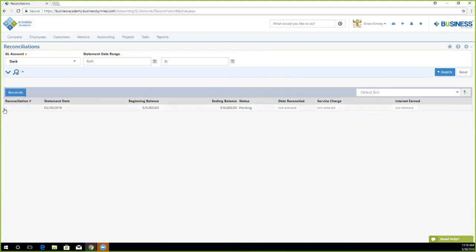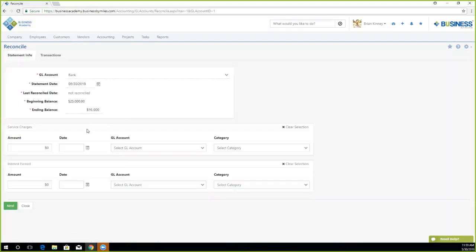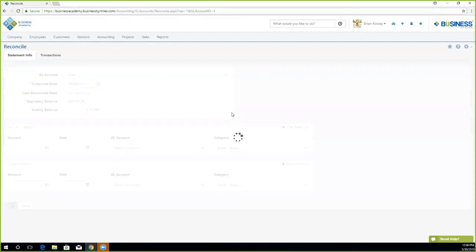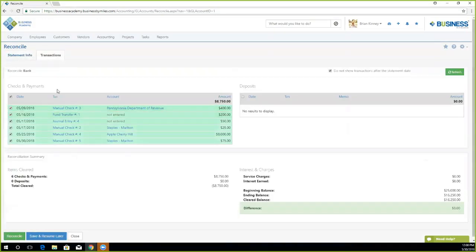Now, if I want to go in and edit that reconciliation again after I've troubleshooted, I can simply click the blue icon, the blue hyperlink, and I can also adjust this. So by entering our new ending balance, now that we've included everything, you'll see that the difference equals out to 0.